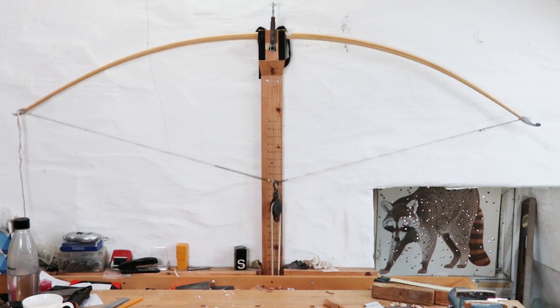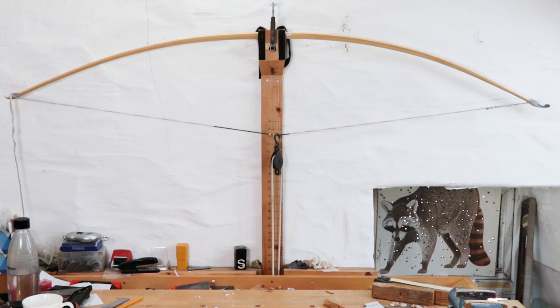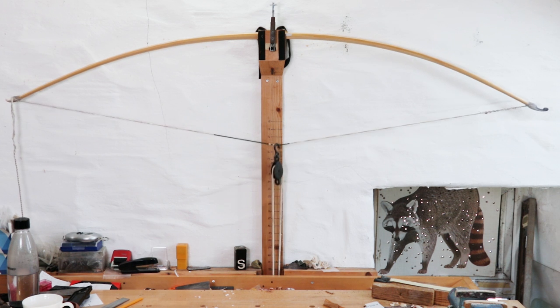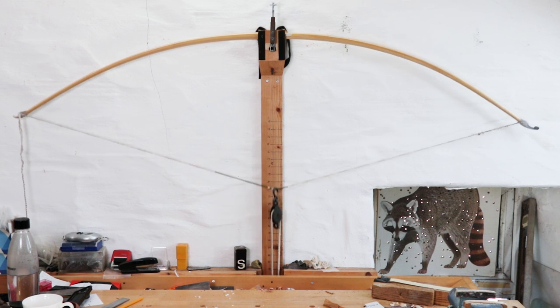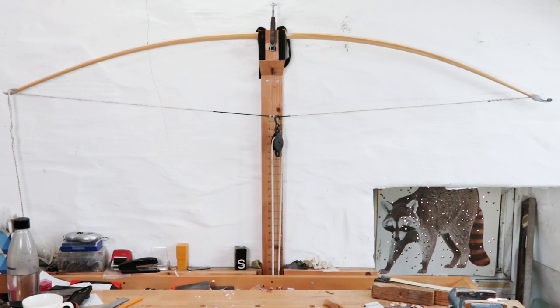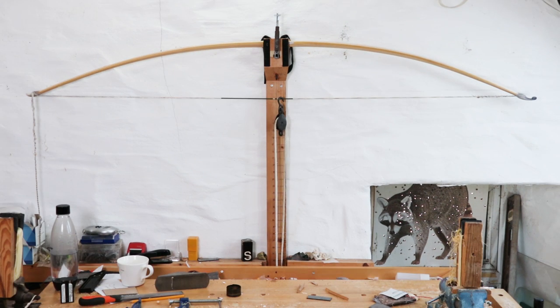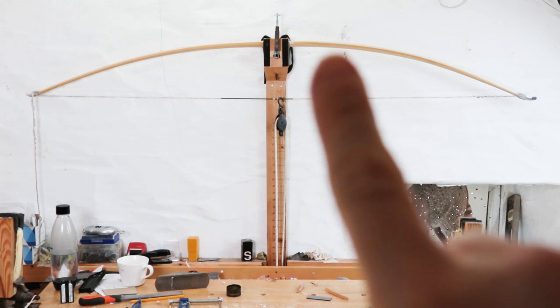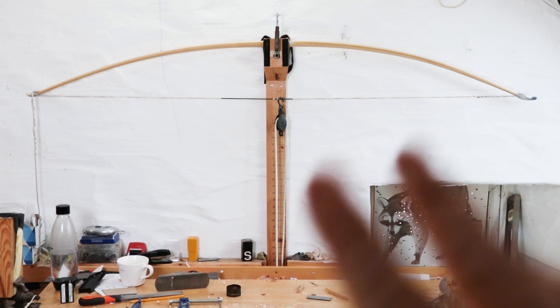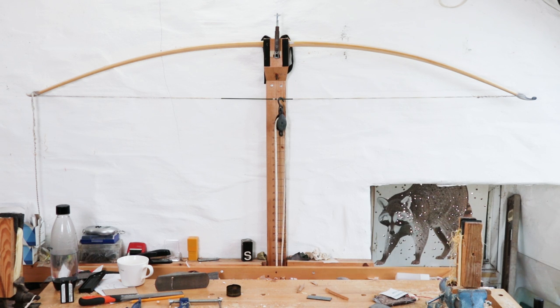Okay, I've still got a flat spot somewhere around here. So I'm going to take a look at that and get it back up on the tiller after that. Okay, we're back up on the tiller, so I've removed some from around this area here, which was slightly flat. Let's draw a good few pulls and see if it makes any difference.